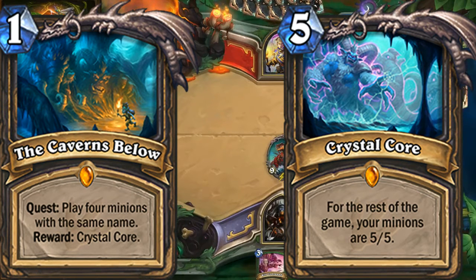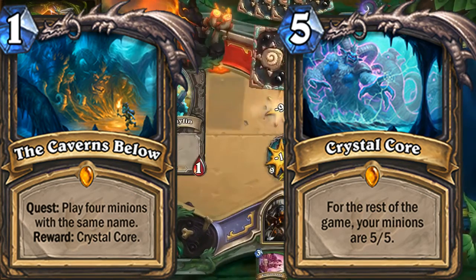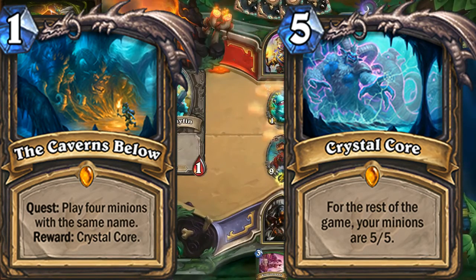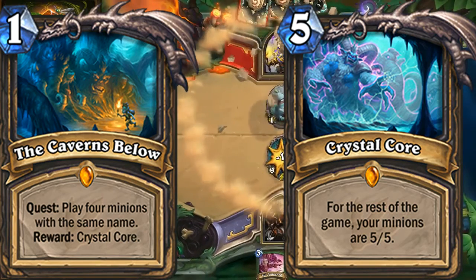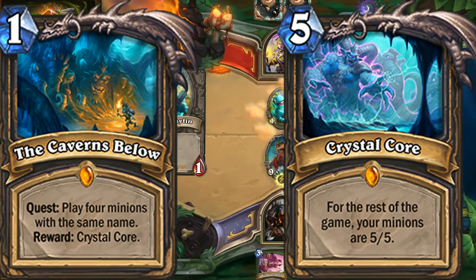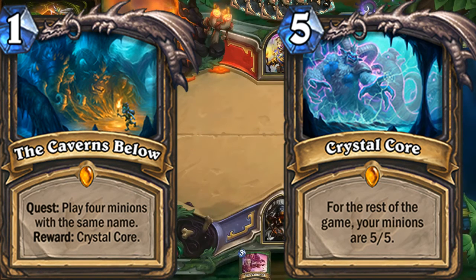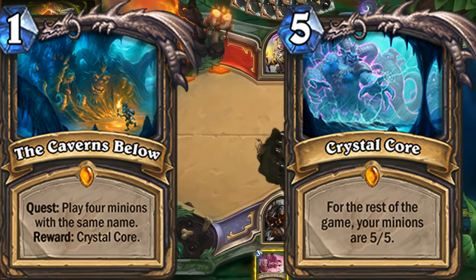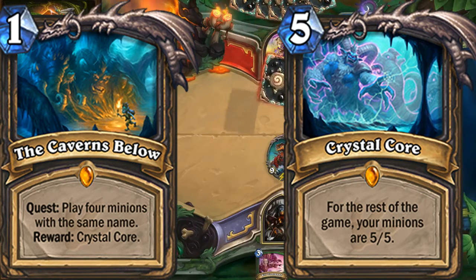But the thing with this quest is it requires a lot of setup to play 4 minions with the same name. It basically requires you to duplicate a card 2 times, and that's really awkward, because it needs lots of cards to function. So that always makes me wonder if it's worth it, especially compared to the Priest quest, which just requires you to play 10 Deathrattle minions. That's easier to fulfill basically. And also, if you complete the quest, you get a 5 mana spell you need to play, so you actually get the effect. I mean, 5 mana, that's a lot.